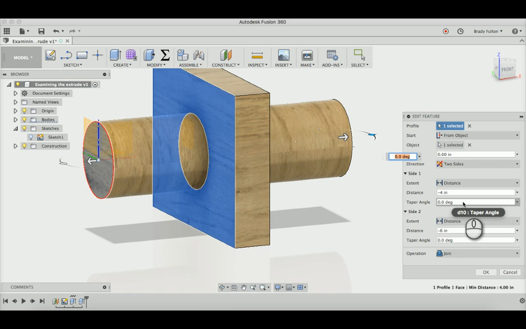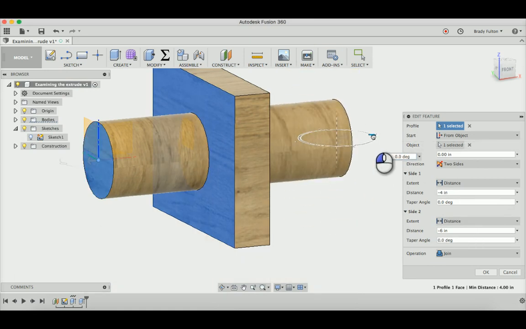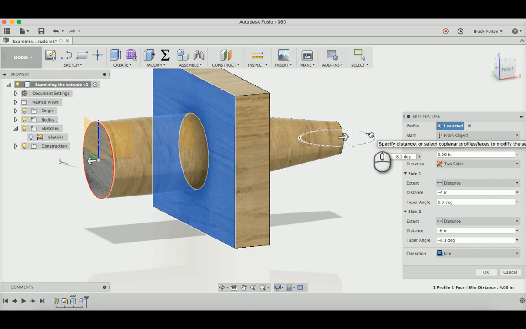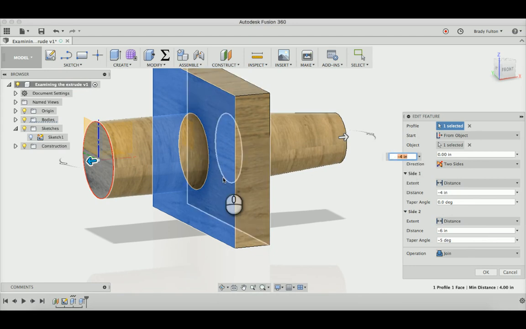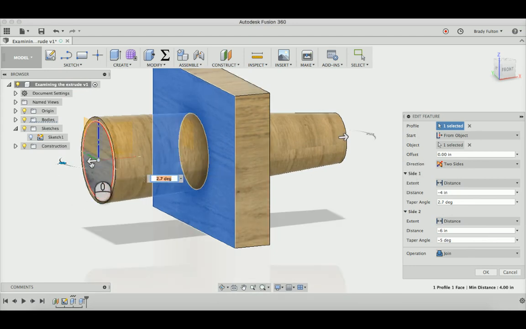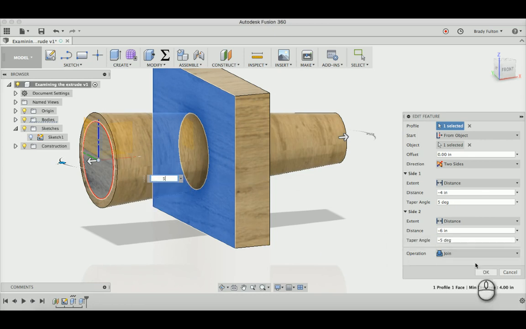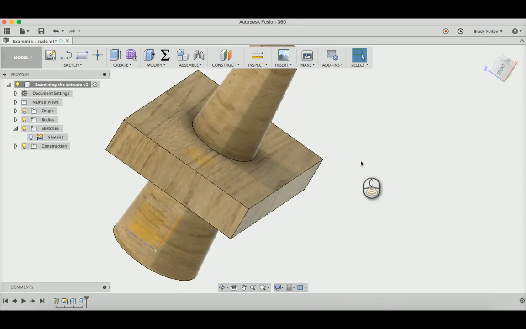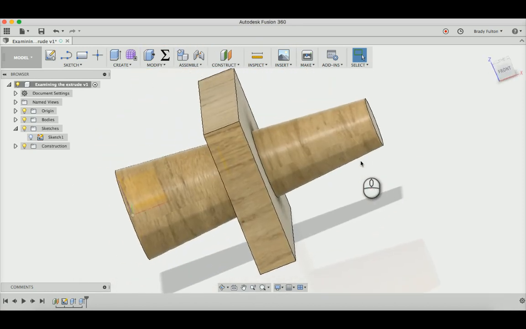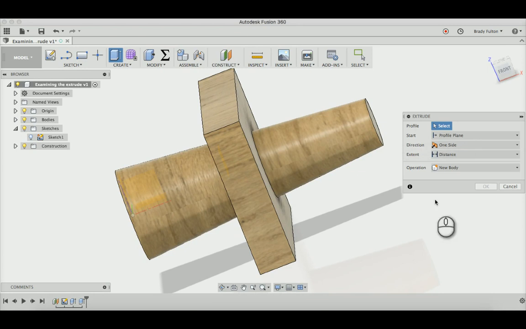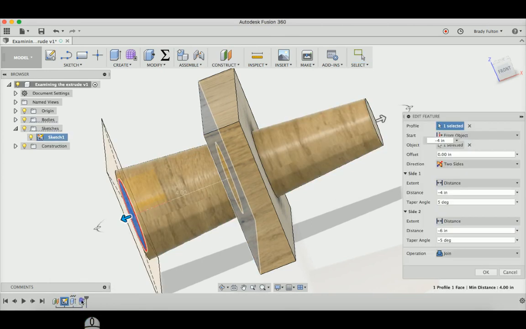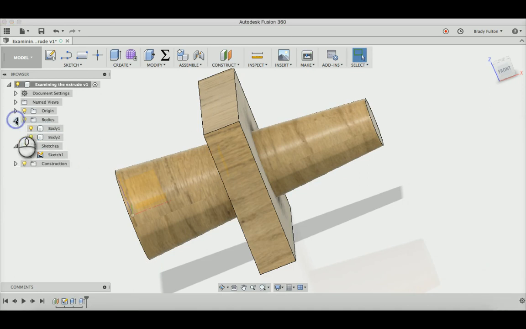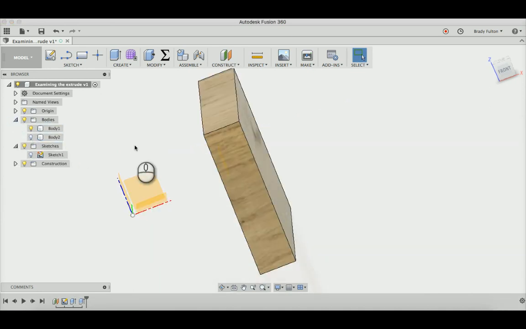And now I also want to show you guys taper angle, which can be very useful on complex geometry. It's not going to work very well, but you can do like -5 on that side, and then on this side, go +5. And there you go. So that's the extrude command or extrude function. You can also do things like instead of joining, you can make this become a new body. And then if you scroll down your bodies, now you've got two bodies. You've got the first one and the second.